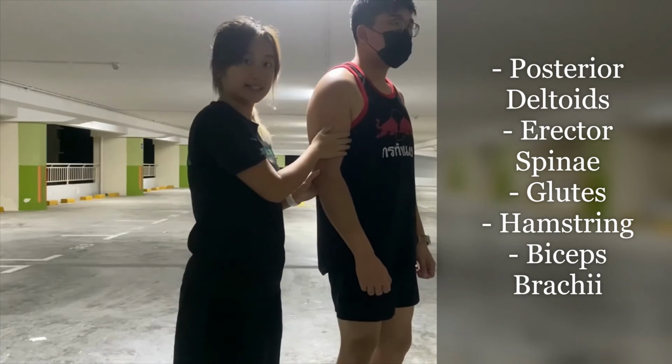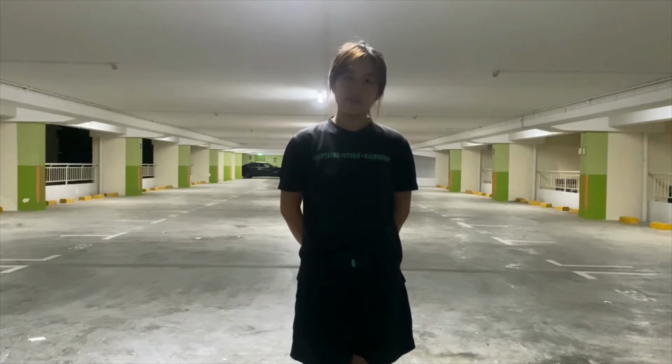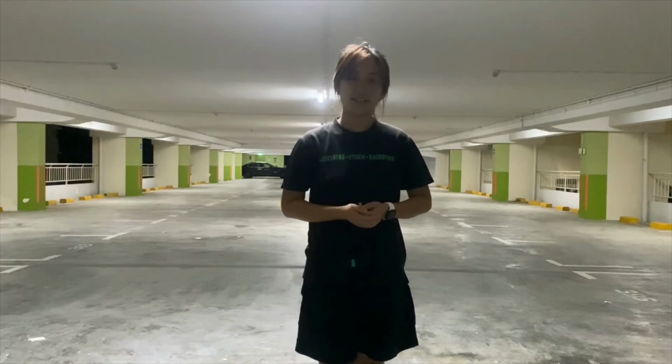the biceps brachii. According to ACSM guidelines, the rest interval for the bend over row exercise is from 1 minute to 2 minutes, and the recommended amount is 3 sets of 10 to 15 reps, but this will also depend on the client's age and fitness level.